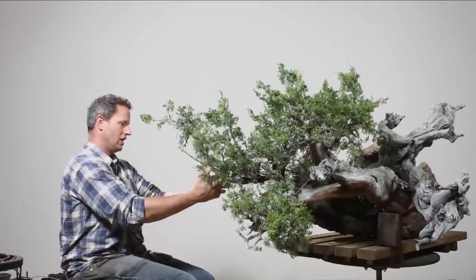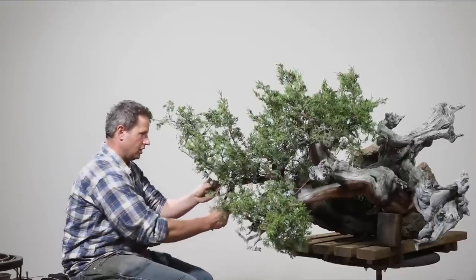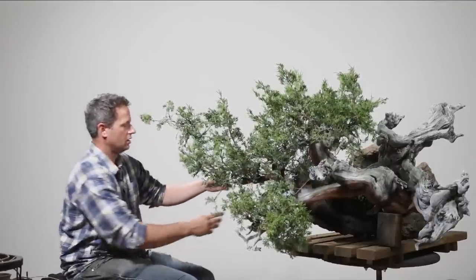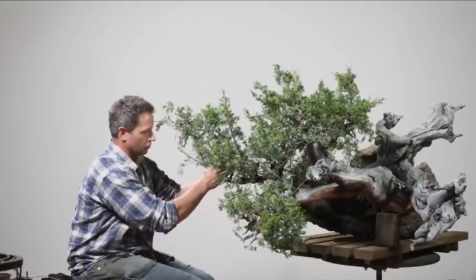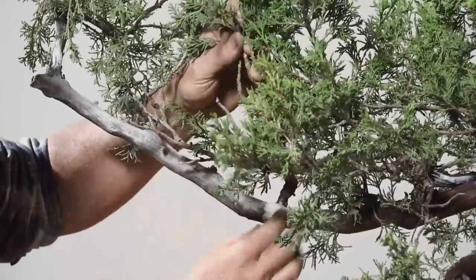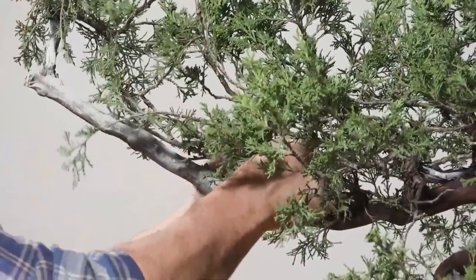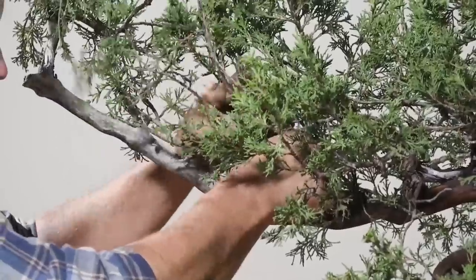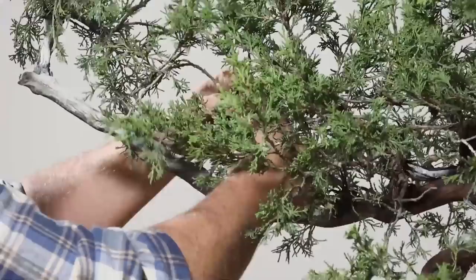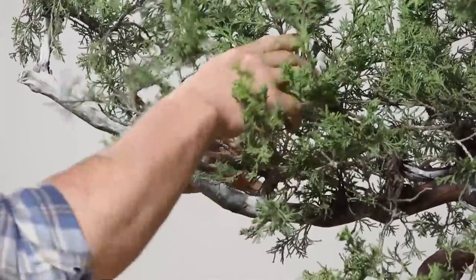I'm going to move this kind of big, chunky, cumbersome branch here, not remove, but let me just kind of get this out of the way so that I can hopefully safely work. But I don't want to do it at the expense of this branch because it is a big, beautiful branch and I like the length, right? This has taken this tree 5 years to give me this kind of length.